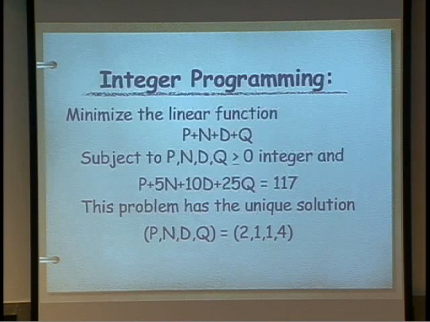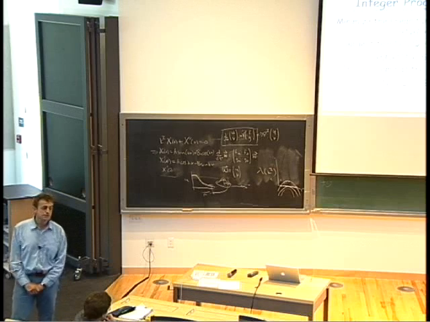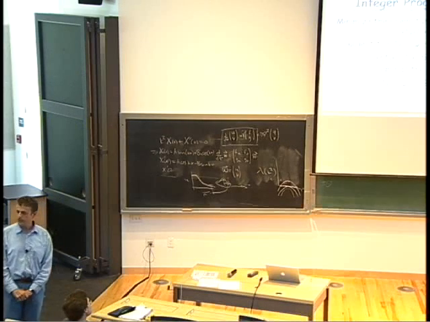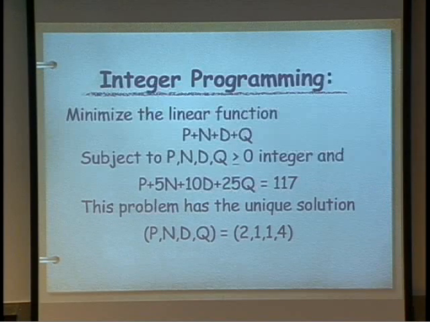Now, that's an example of an integer linear programming problem. Now, what's the meaning of this? This is p for pennies, n for nickels, d for dimes, and q for quarters. So these are the coins in the US currency system. And this problem in English is to express $1.17 with the fewest coins possible. So the sum p plus n plus d plus q is the number of coins. And the second equation says the monetary value of these coins is $1.17. And we'd like to do that with as few coins as possible.